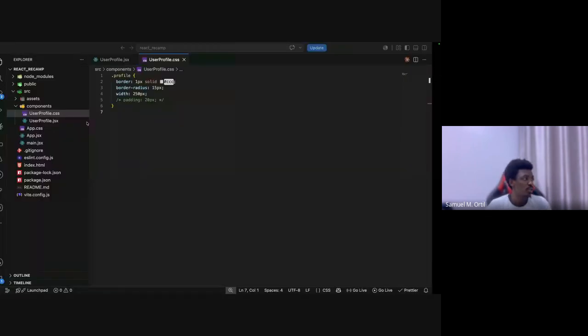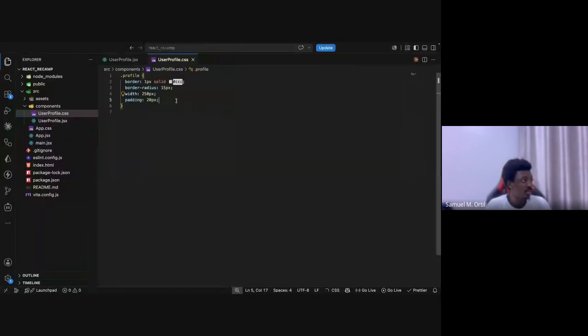If you notice, these words are touching this ellipse. That's where padding comes into play. So you could just come here and give it a padding of 20 pixels, for example. You notice that this is no longer touching. So this is padding now.